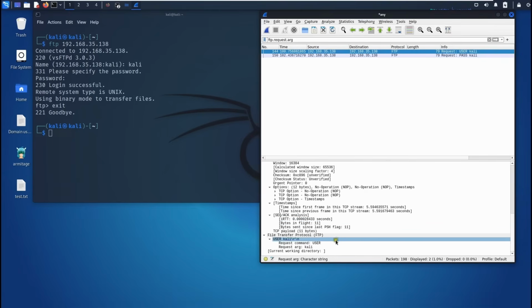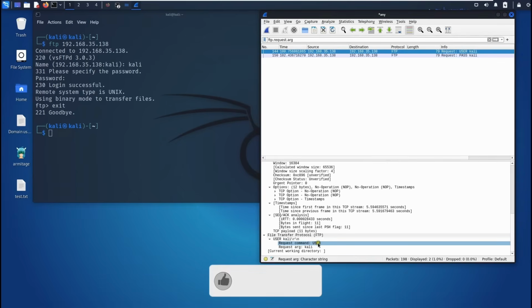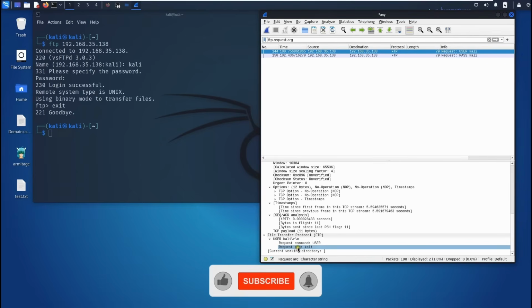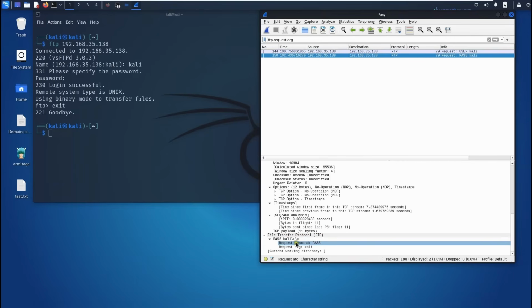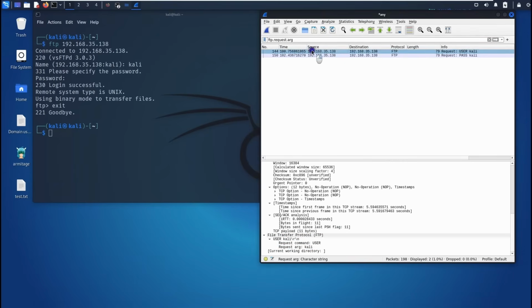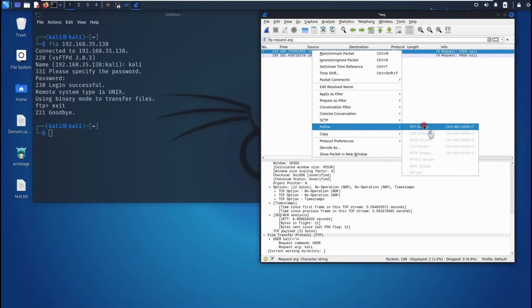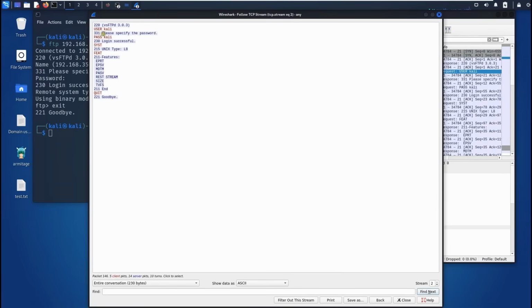You'll see the user, File Transfer Protocol, which is FTP, and the argument is Kali. Likewise, you'll see the pass, and the argument is Kali. Also, you can follow the stream, and you can see whatever password and username has been typed. Whatever we type here, you'll see it.